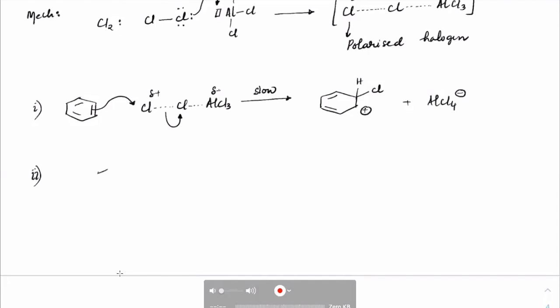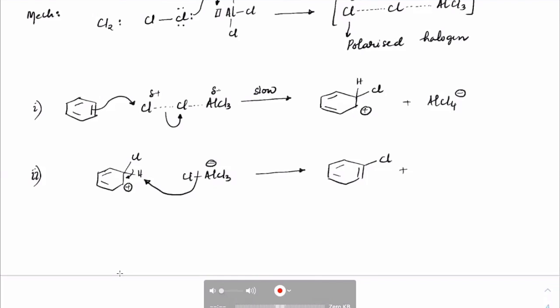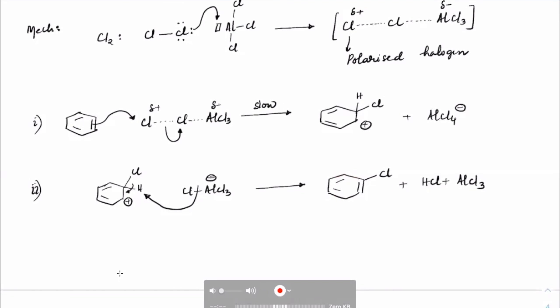Step 2 is that this benzene, which has hydrogen and chlorine here. So let me put chlorine above, Cl and H here with positive charge. The relieved AlCl3, with minus charge on it this way, aluminium has minus charge. So what would happen? It will break this bond and try to extract a proton from here so that it can retain its aromaticity. So hydrogen will lose the bond, and it will retain its aromaticity, getting chlorine here, and HCl is formed, and AlCl3 will be formed here. This is the final product. Clear on that? So that's how we will get chlorobenzene, HCl, and AlCl3.